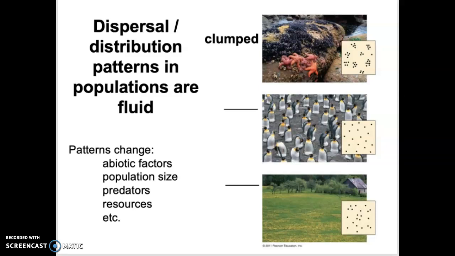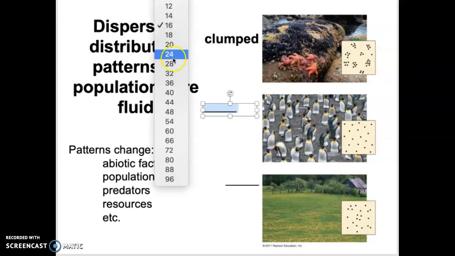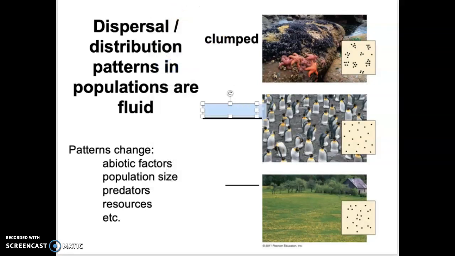The resources could be that spot provides protection for the fish. It provides shelter. Maybe it's where there's food. Who knows? We're not underwater with the fish, but there's something about that location that the fish clump around. Now, again, that could change. Last year, wow, I used to catch fish by this tree all the time. Now, nothing. What's changed? Something's changed. So, clumped is very, very popular, very common for lots of species. As populations get too big, they tend to move towards a uniform distribution.